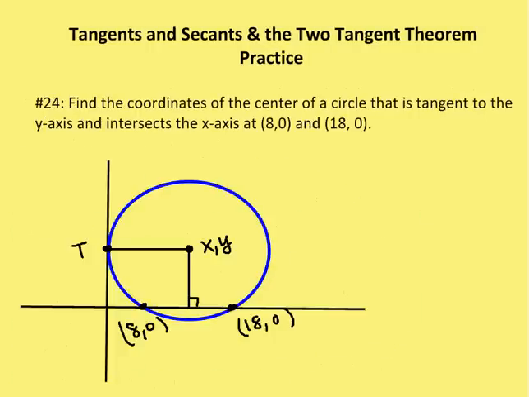Last problem, then we'll stop, and then we'll come back and solve a couple more problems. Problem 24: We want to find the coordinates of the center of a circle that is tangent to the y-axis, here we'll call this point T, and intersects the x-axis at 8 and 18. So we're going to label the center of the circle as x, y, and I'm going to draw a line that is going to be the distance from the center to this chord that runs between 8 and 18. So that's my first step.